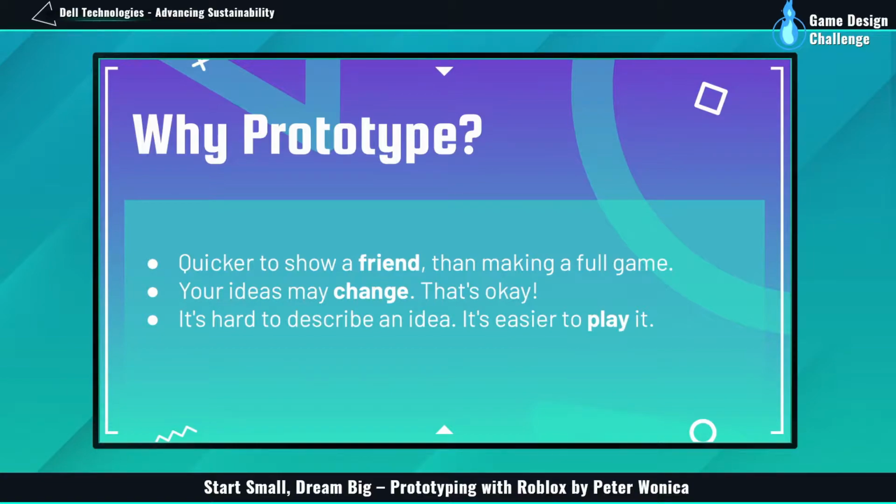Some of the ways it can help out is that it's really quick to show a friend what you're doing. Think about it this way: you have this idea in your head and it can be really tricky to explain that idea. It's a lot easier to show somebody than to try and explain something. It's something you probably hear a lot in school: show, not tell. And showing it is a really quick way of building out that game.